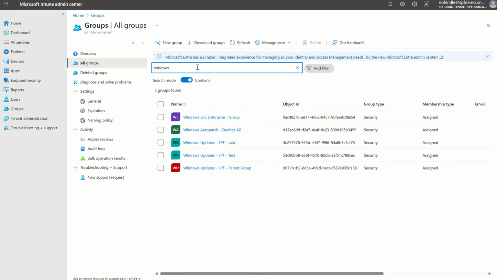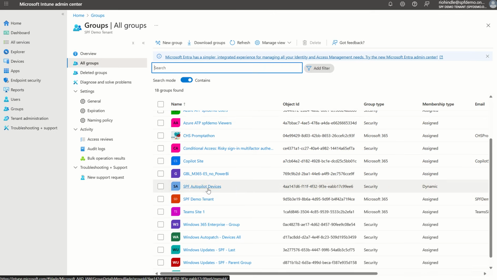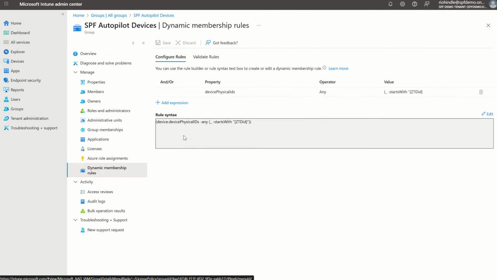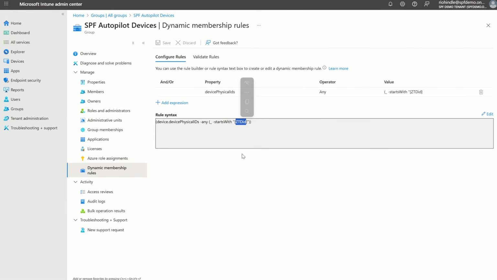there should be one for Windows Autopilot, unless I've removed it. There we go, SPF Autopilot devices. So this is the correct group, and in here we've got a dynamic membership rule, which is looking for the device syntax of anything that starts with ZTDID, which is any hardware hash devices we've imported into Intune.